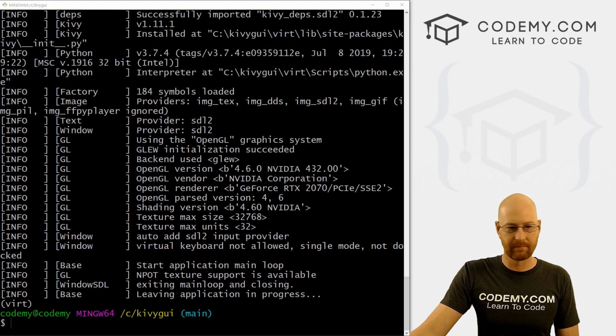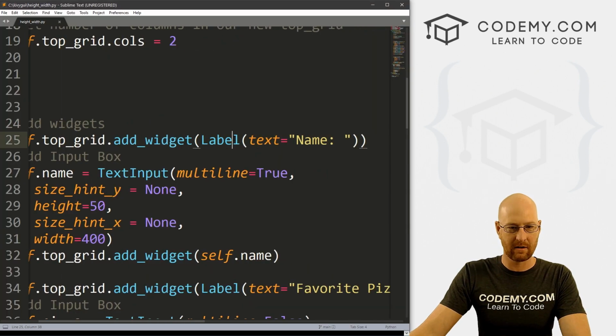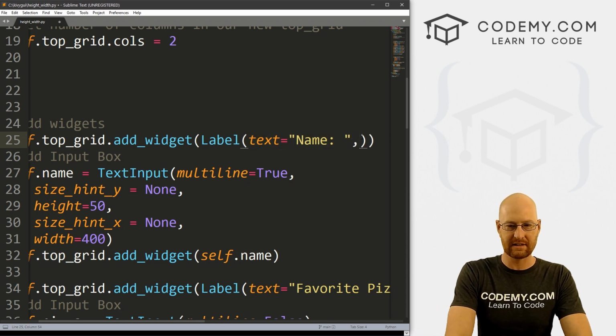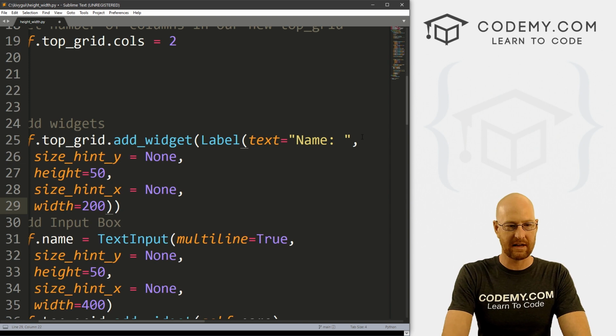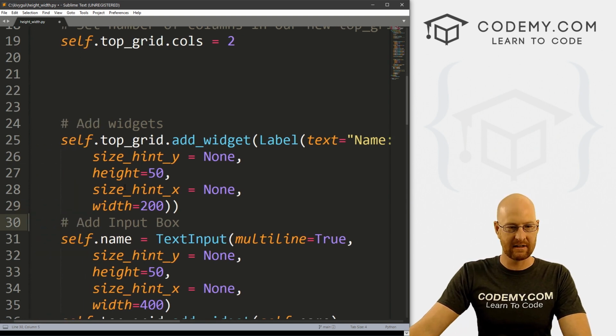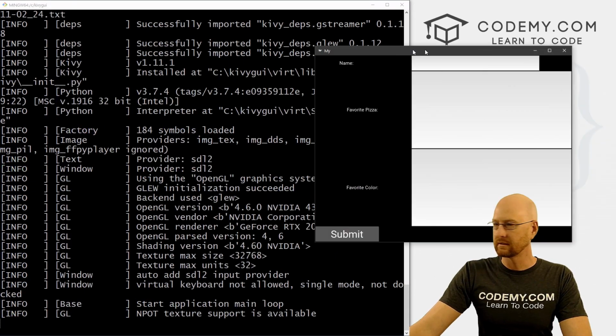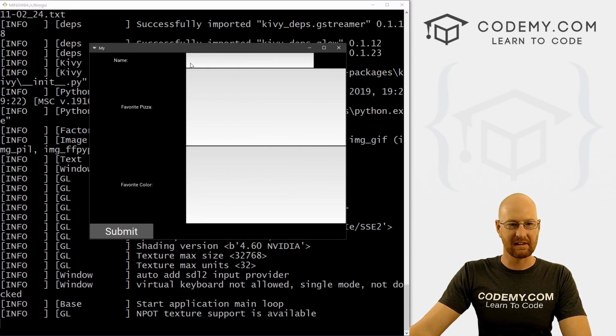So we can do that real quick just to see how to do it. Now we come up here and inside of here, we've got our label defined. And then inside of here are the properties for the label. So inside this parentheses, we have to put a comma there and we could paste the same stuff like that, right? Setting the size hint to none, size hint X none, and then just set your height and width to whatever you want. So if we save this and run it, it should look a little nicer. At least slightly a little bit nicer, right? And so that's how that works.